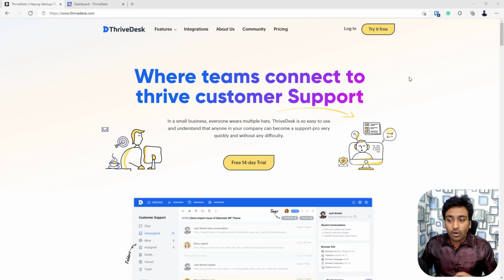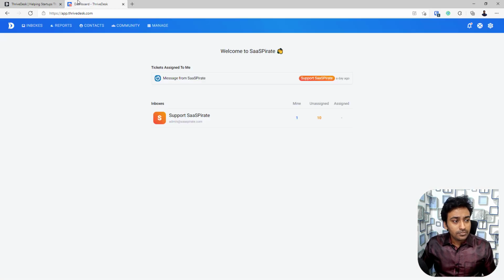First, I'm going to focus on the shared inbox feature. Basically, now I'm back on the app dashboard, which is the screen you will see once you log in. Shared inbox, as I mentioned, is a unified single-place inbox where you can control and receive all the messages from various email addresses, software, contact forms, plugins, all these things into one single inbox. This inbox is categorized, we can also say, essentially as brands or separate projects.